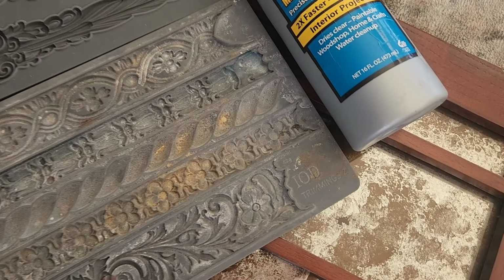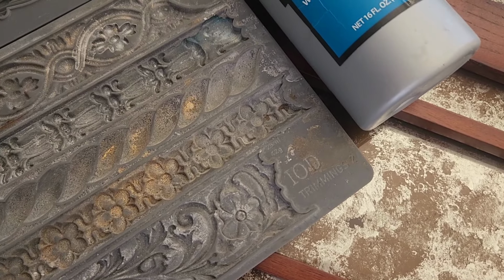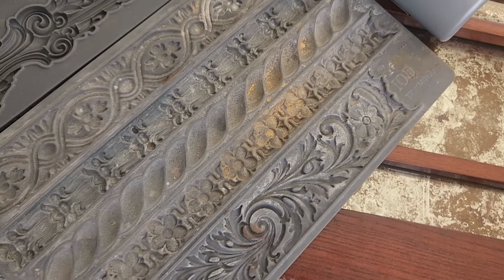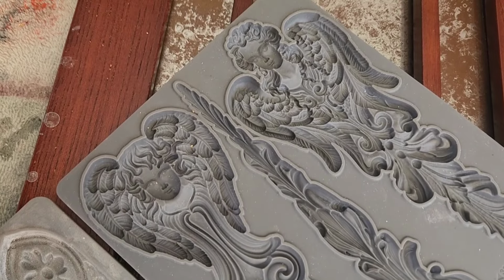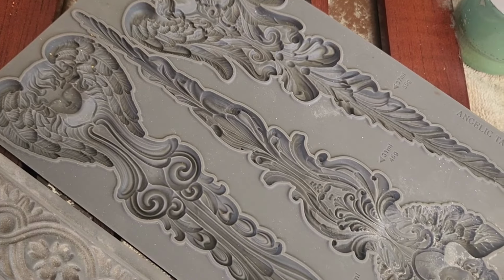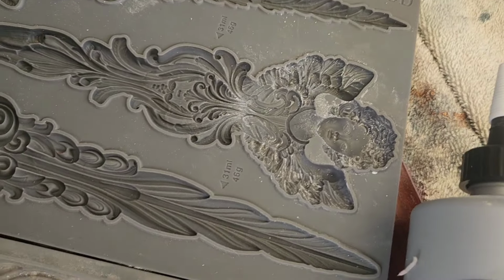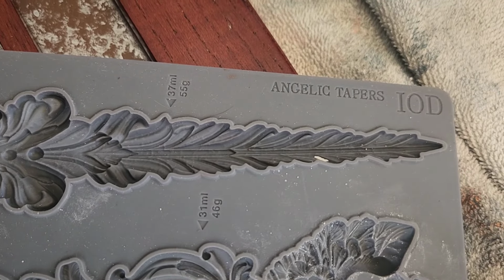For this part of the redesign, we are going to be using this beautiful Trimmings mold by Iron Orchid Designs, as well as their newly released Angelic Tapers mold, which I am over the moon in love with, the detail and versatility of this mold. It's not just for Christmas decorating, folks, and I'm going to show you why here in just a few minutes.